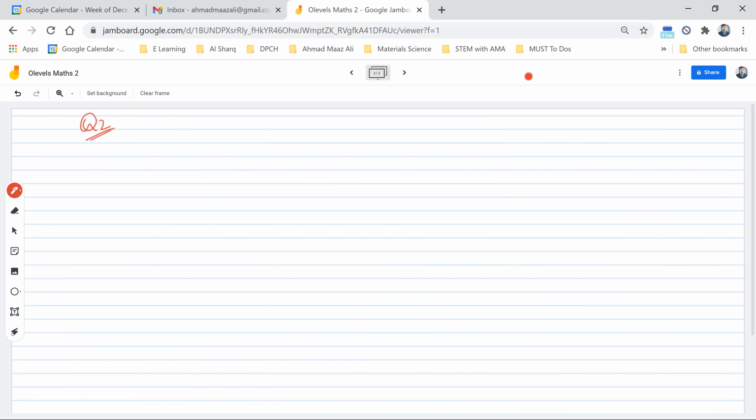Question number 2 is you need to factorize 3p square minus 12. You need to convert it into different factors. All right. So you'll start off by taking a common value. Go ahead, take a minute and complete it. 3. And once you're done, please tell me you're done so that I can see what I tell you next.